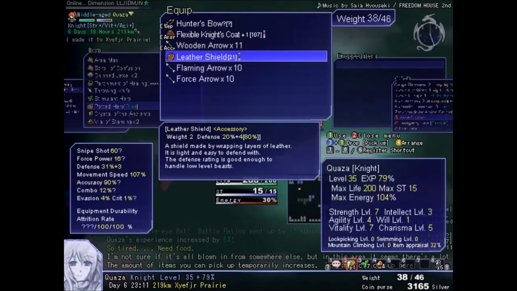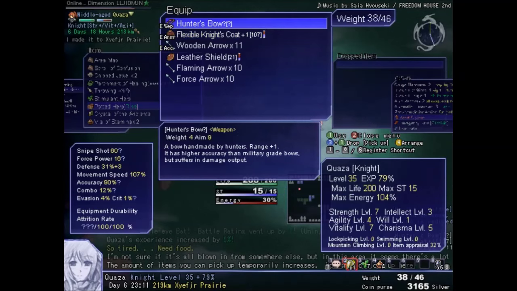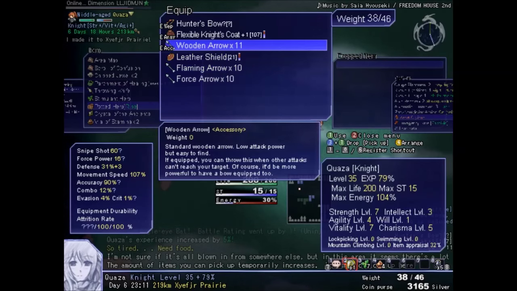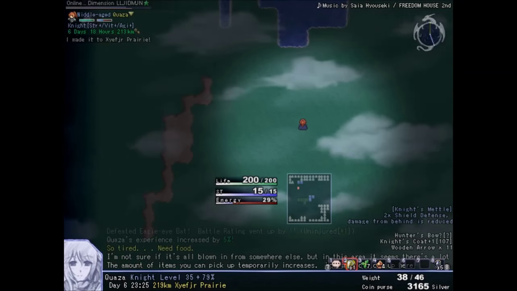Okay. So, let's drop. No. The bow I need to save. Oh, the bow's fine. Never mind. We're out of arrows. No, we have 11 arrows left. Okay, we'll keep that then.